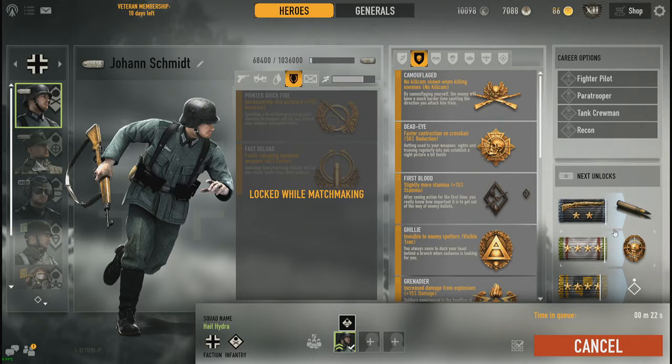And of course, we are using my infamous Jon Schmidt. If you don't know who that is, Jon Schmidt is the Red Skull from Marvel Comics. That's his actual name before he was known as the Red Skull.